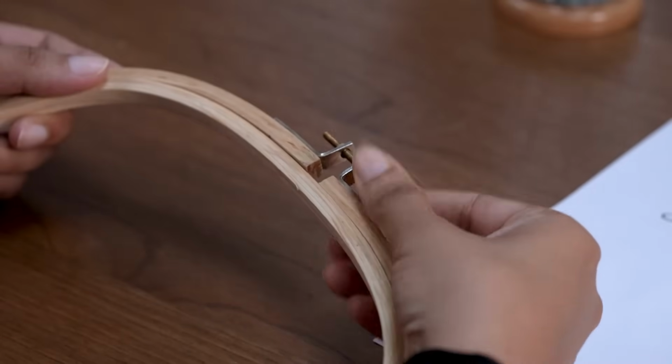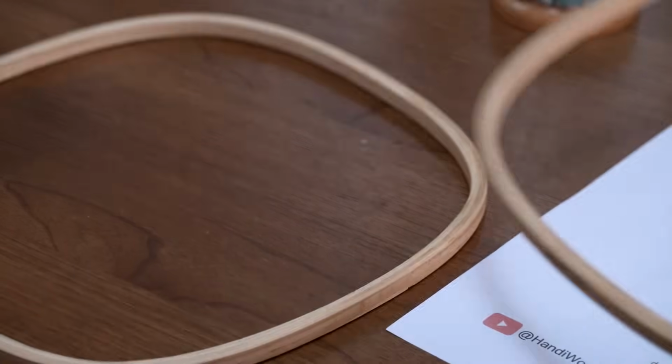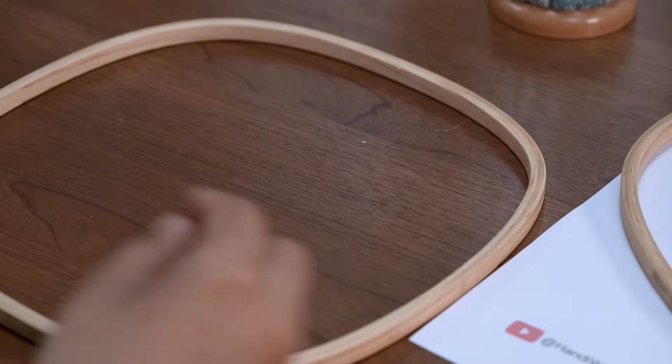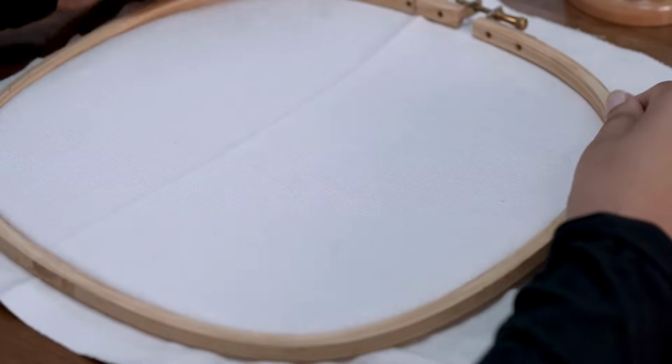An embroidery hoop has two parts, an inner ring and an outer ring with a screw. First, loosen the screw on the outer ring and separate the two parts. Now take the outer ring and gently push it down over the fabric and the inner ring. You might need to apply a bit of pressure.